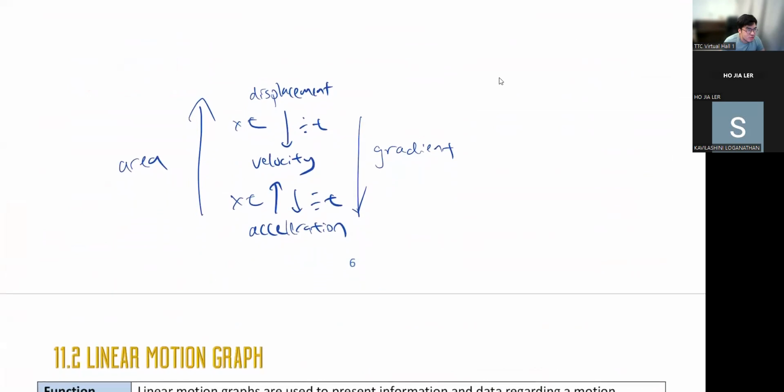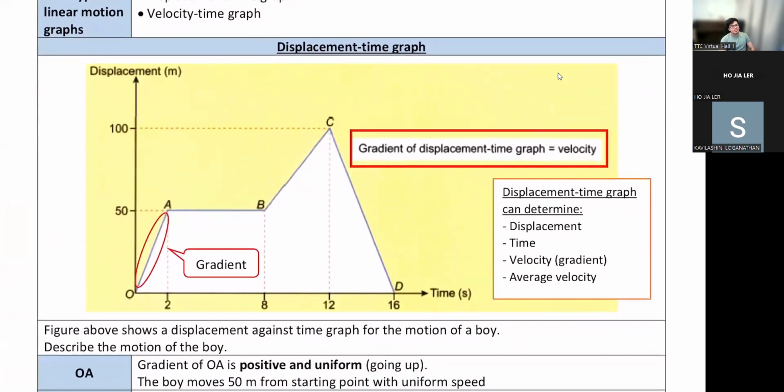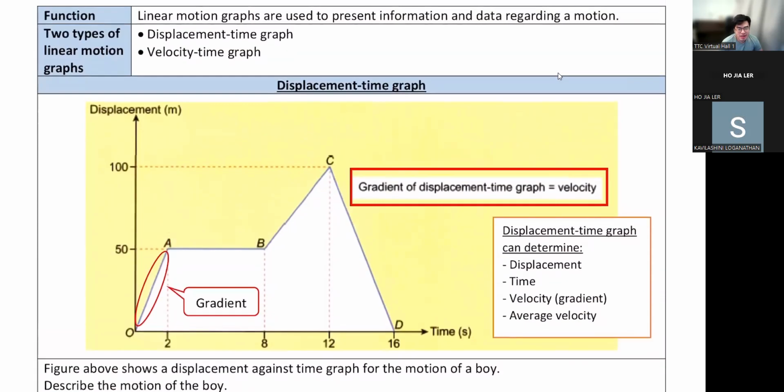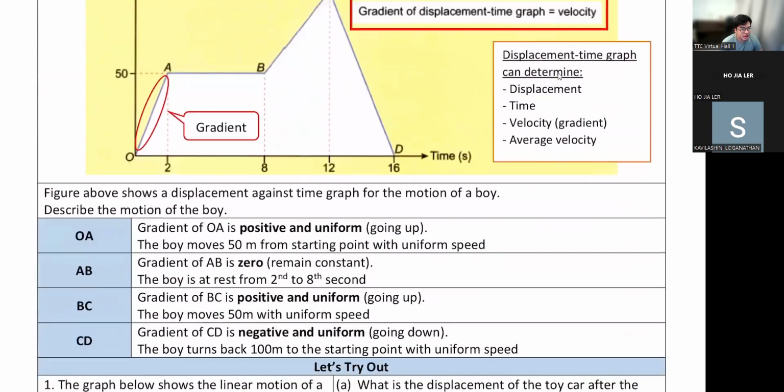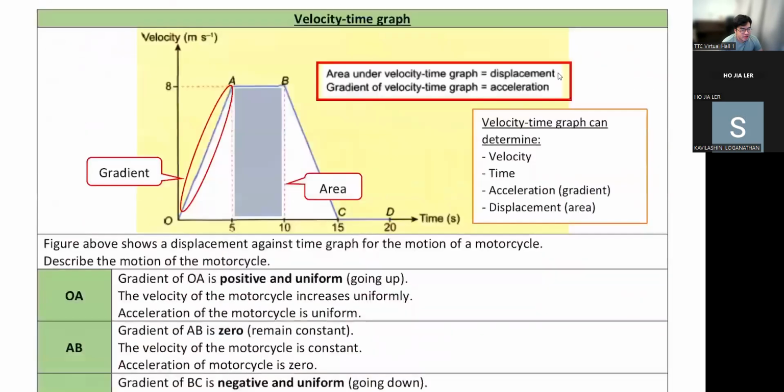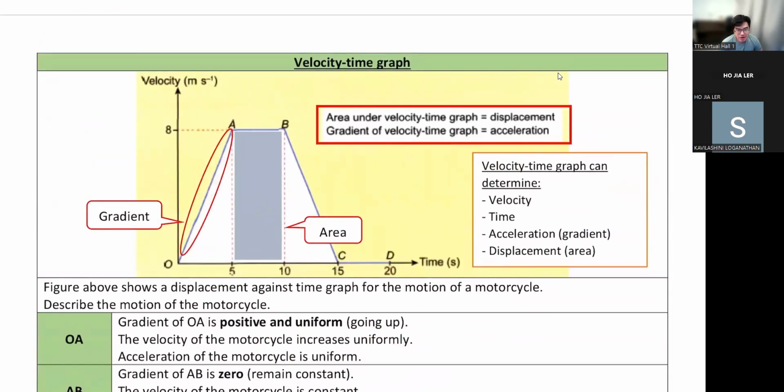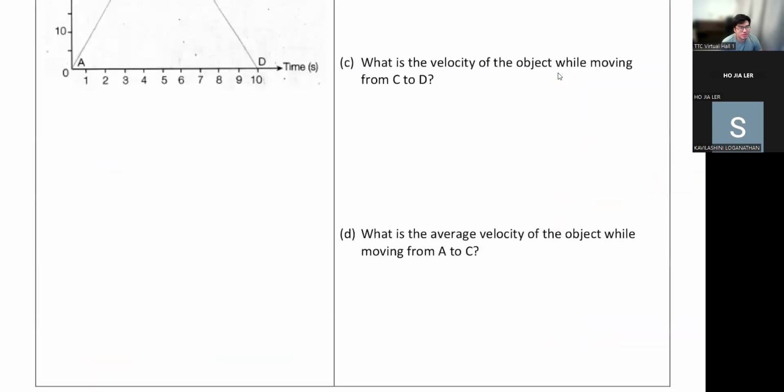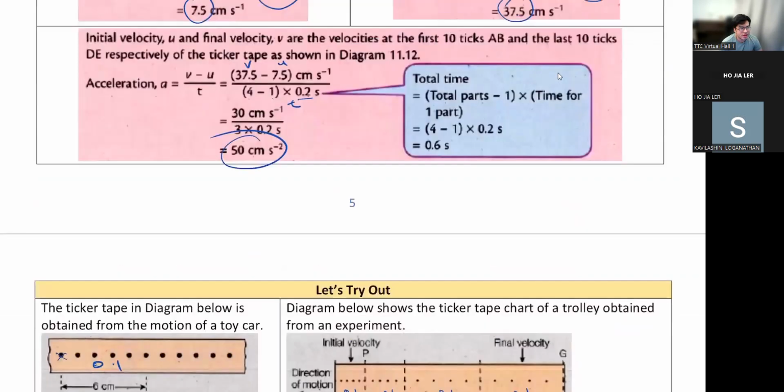So this week, let's continue with our graph, right? This is the most headache part, isn't it? If you learn this in your school, maybe not so much, because you learn this in maths also. You learn the distance time graph, but in this case, we call it displacement time graph. And we learn the velocity time graph or the speed time graph. Have you learned this in school? I hope you have, because your exam is coming soon. So this would be coming in your exam also, I figure.